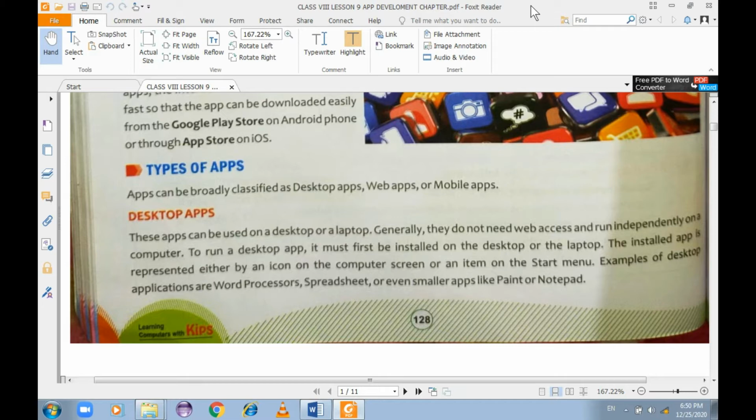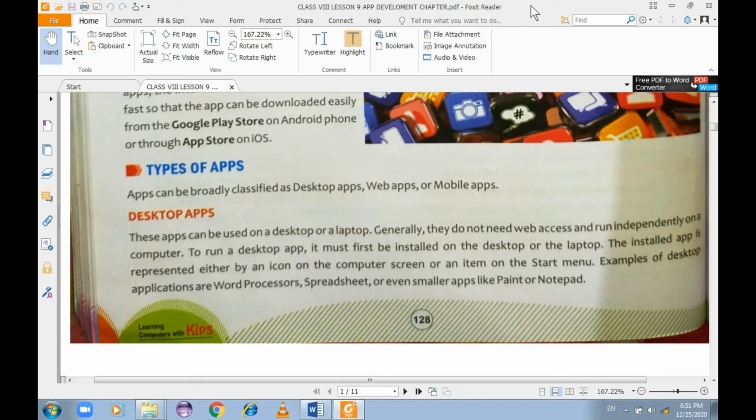That means if you are working on mobile phones, on smartphones, right? Working on iOS, they are all applications. And yes, you must know two things before I start with desktop apps and web apps. There are two kinds of software. First one is the system software. Another one is the application software.